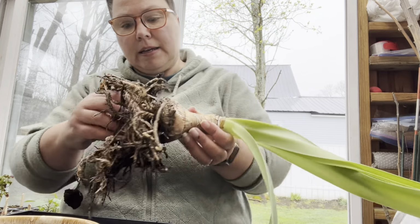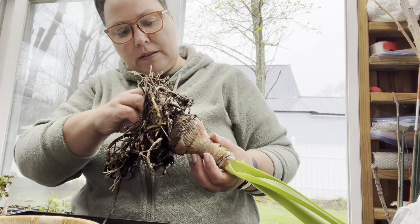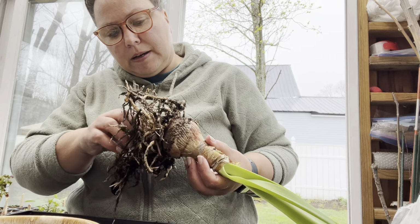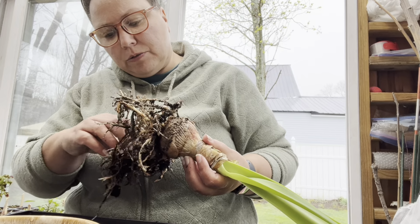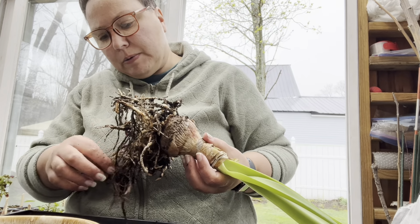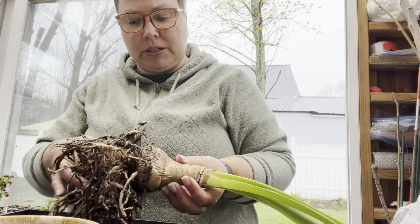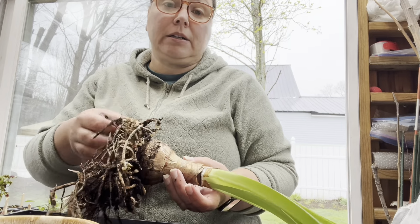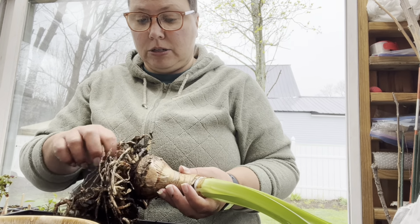It was right in the middle here, but it's all mushy. So I don't know if it got too wet and those rotted, but we'll take them out. We'll just gently take that stuff out. There's a ton of good new root growth anyway, so that's fine. It should be fine.